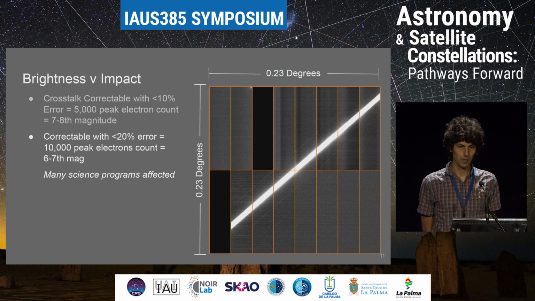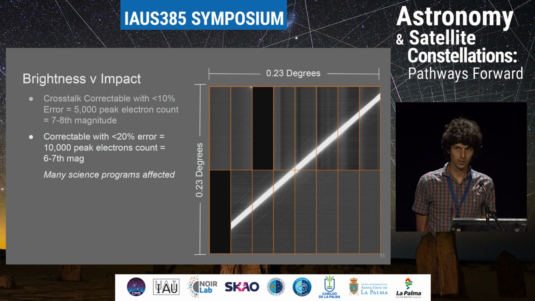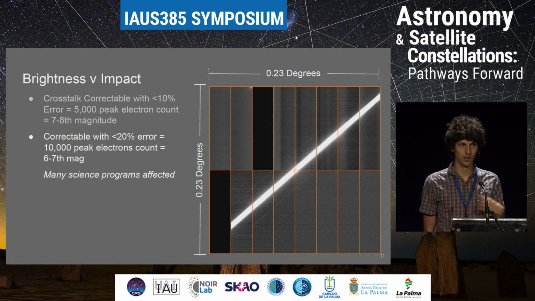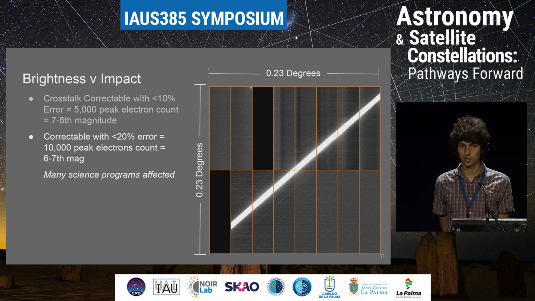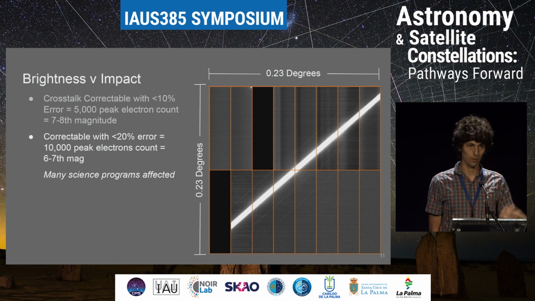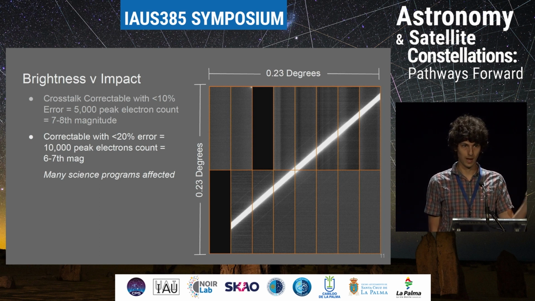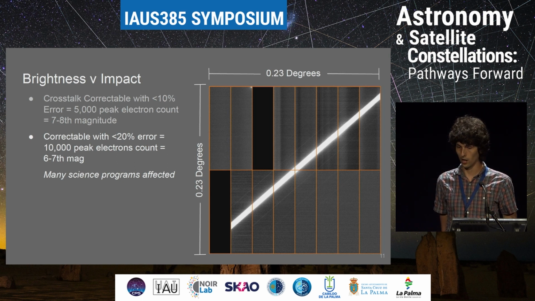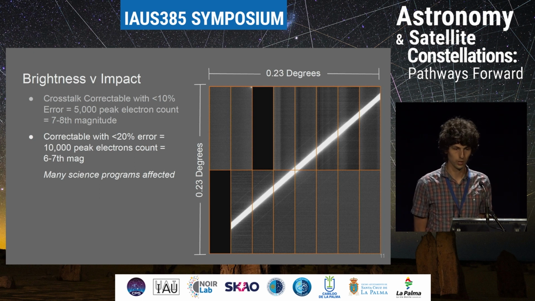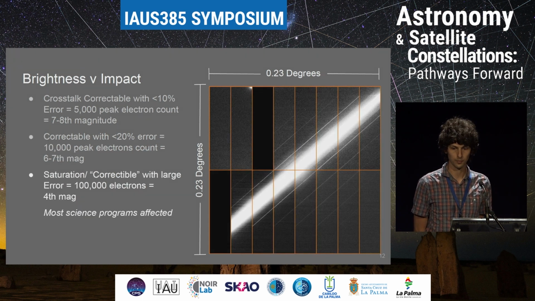So at this point, many of our science programs are going to be affected. Things like we're going to get a lot of false alerts in our system for any transients, because our main goal is to map out the whole sky and the changes in it, so we're going to get a lot of false flags, and that's when we start to actually impact our survey a lot.